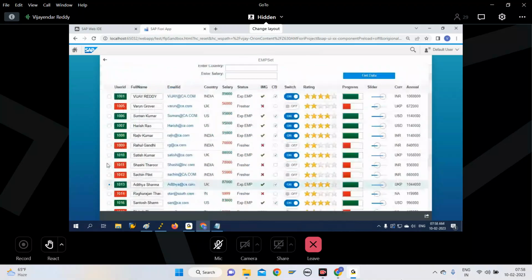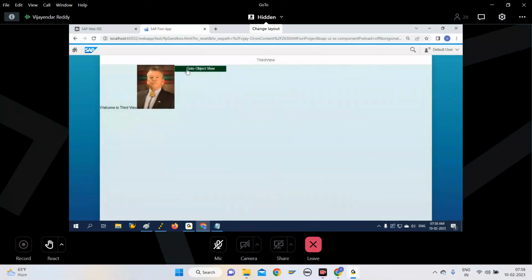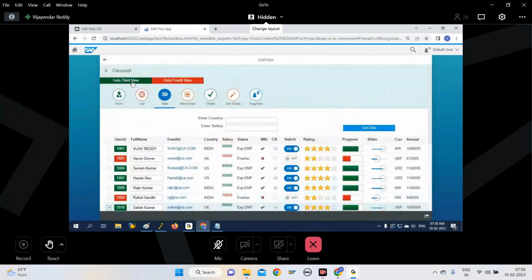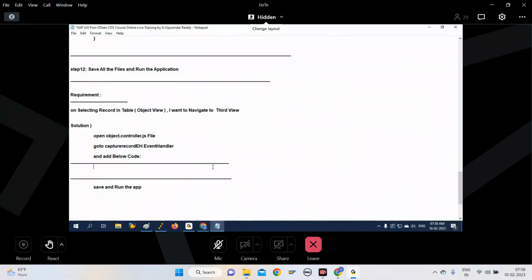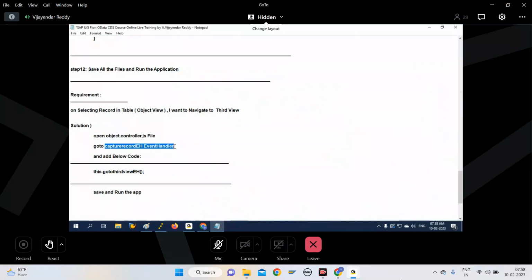It works on record selection in a table. It also works on a button click here. So just add this line, this dot go to third view event handler. You need to add that inside capture record event handler.